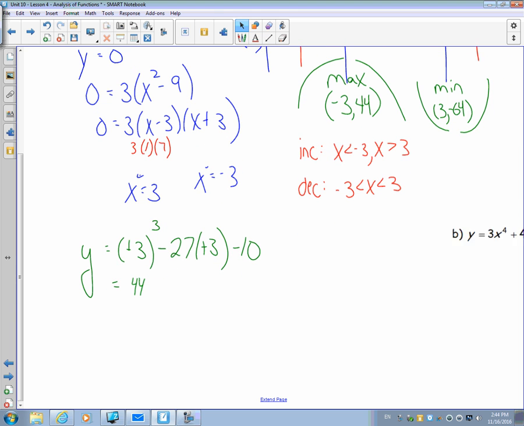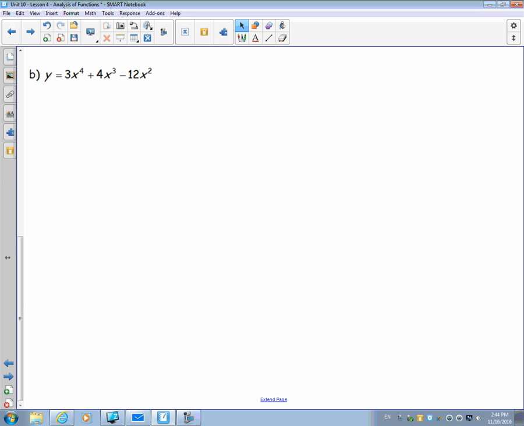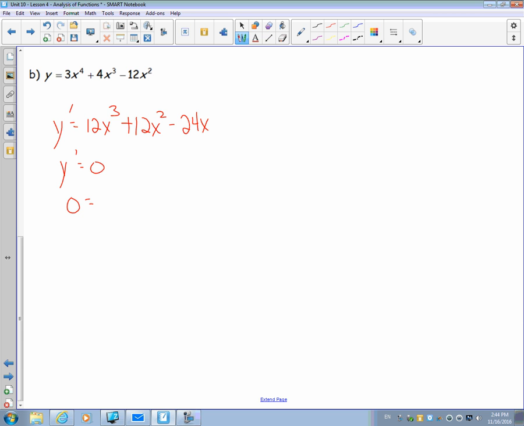Okay, you guys are going to try the second one. Same ideas, slightly different function. Can you find me the turning points where it increases and decreases using calculus? So start off with your derivative. 12x cubed plus 12x squared minus 24x. Set it equal to 0. I want to know where the flat spots happen. We can factor this, so we might as well do both at the same time. Okay. I end up with a trinomial inside my bracket, so x plus 2 and x minus 1. There's the simple factors.